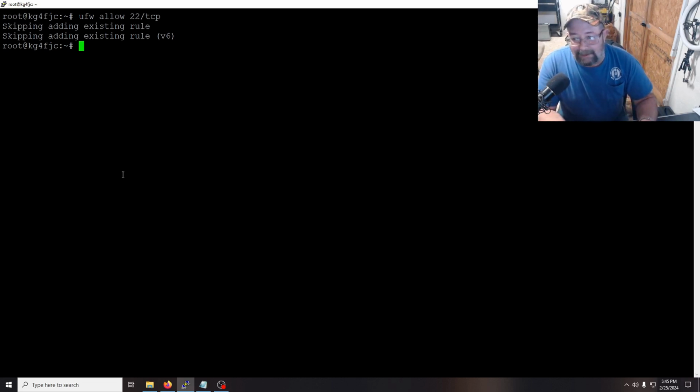You can always go back through the console, but you can't copy and paste on the console. You have to actually type everything, and I'm lazy. I don't like typing. As you can see, I'm not very good at it. So anyway, you're going to do that for all of the ports that you want to allow.